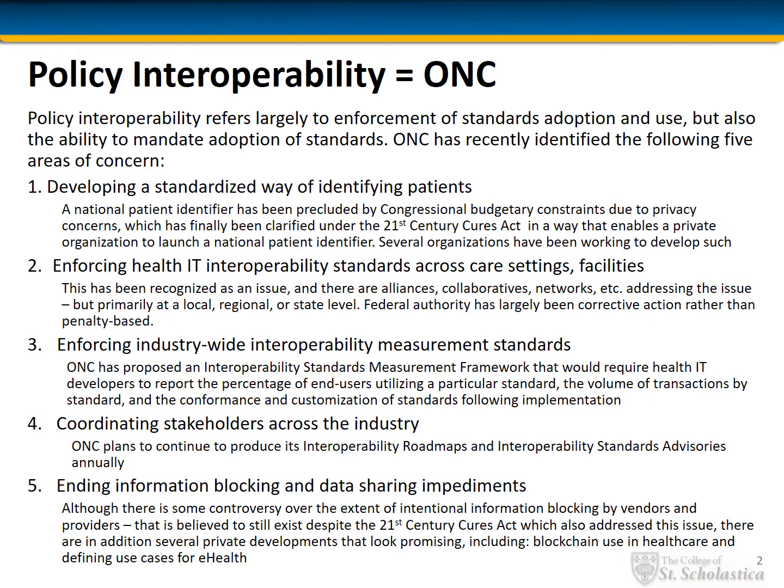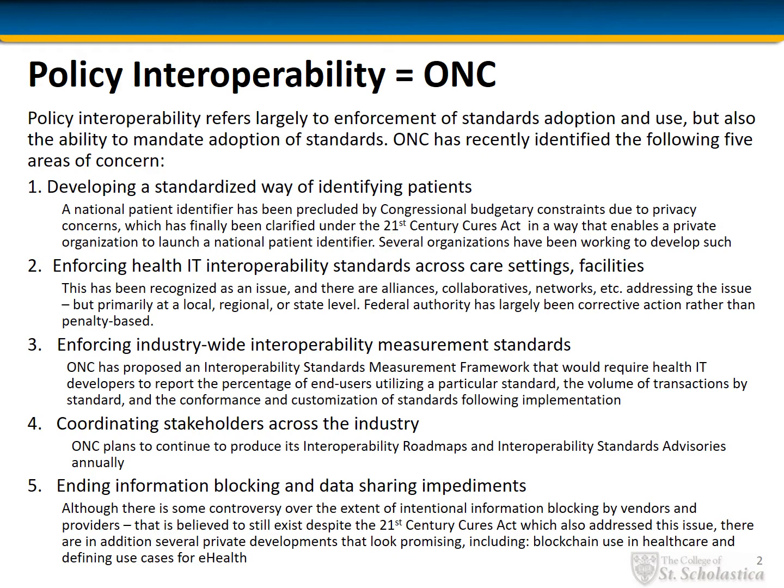The third concern from ONC was enforcing industry-wide interoperability measurement standards. ONC has proposed an interoperability standards measurement framework that would require health IT developers to report the percentage of end users utilizing a particular standard, the volume of transactions by standard, and the conformance and customization of standards following implementation. Now, I think ONC's proposal here to measure standards adoption seems to me to be somewhat challenging, although there is one organization measuring adoption and use of the HIPAA financial and administrative standards, which is the CAQH index.